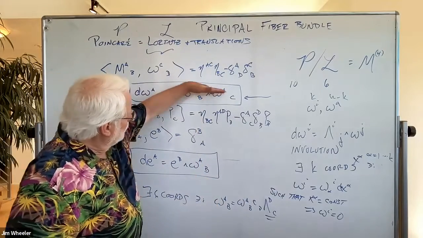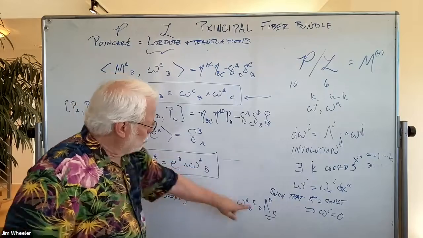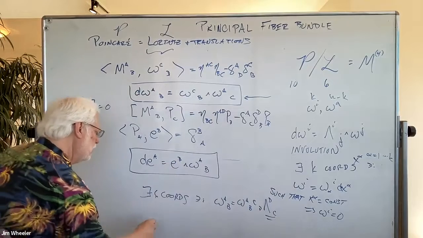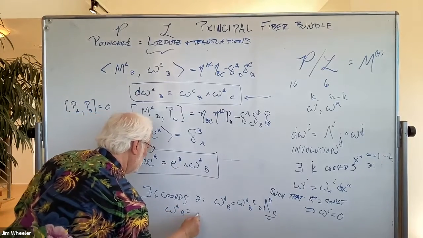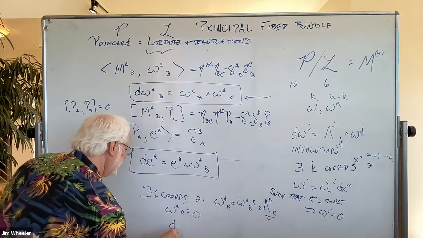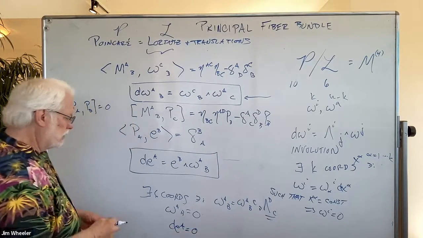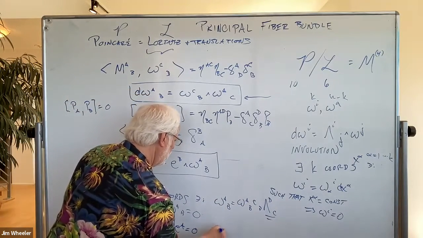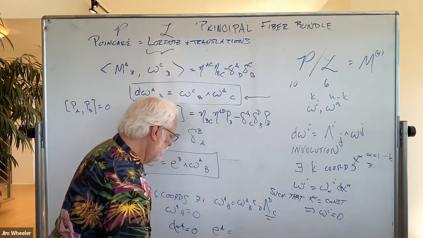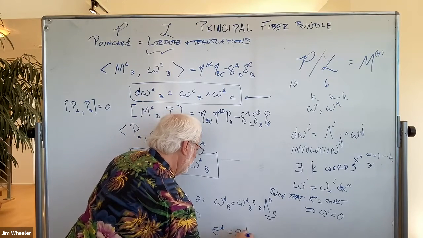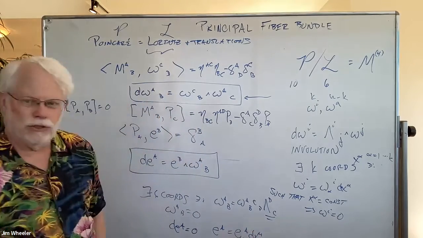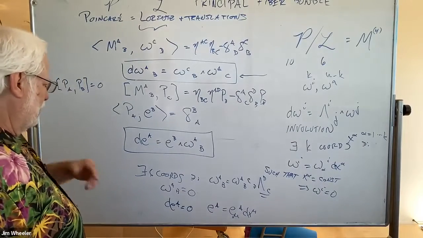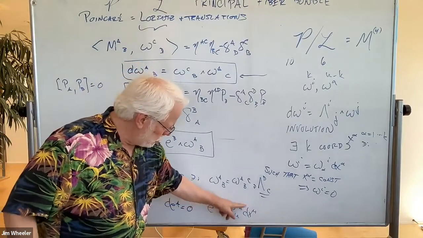So this is in involution. If I hold these lambdas constant, these omegas vanish. This gives 0. That's determining a cross section, and I have DEA equals 0, and these E's now span a submanifold. So these are some E mu A dx mu, mu running 1 to 4, and because D of those is 0, these coefficients are constant.